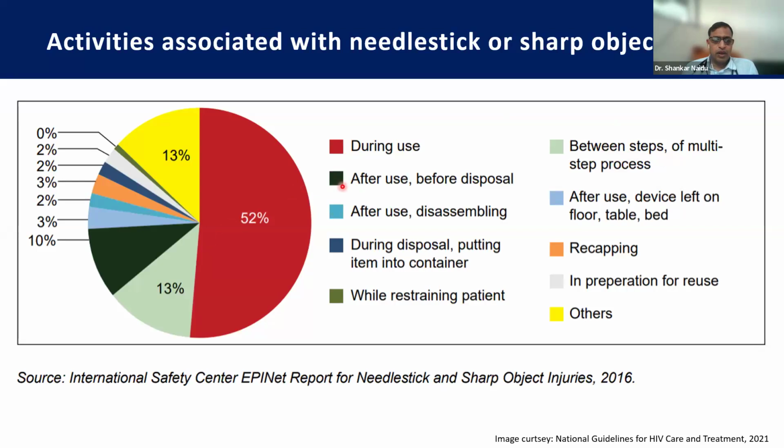Then a significant amount, 10%, is after use and before disposal. Then again, after use and disassembling. So another 10 to 15% is after use and before we discard that particular soiled instrument. So this is again a significant contributor to needle stick injury related transmission. And also you can see recapping of the needles, with 3% chances that there will be a needle stick injury while recapping the needle.